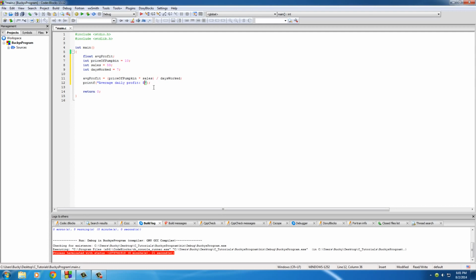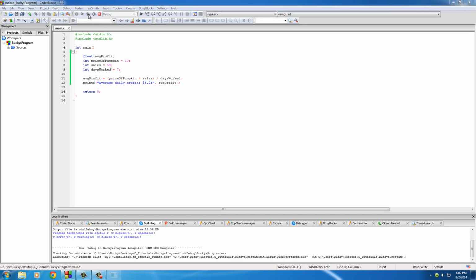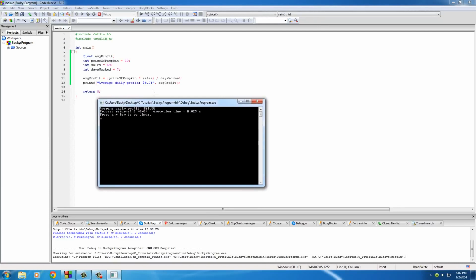So dollar sign, and then you put percent sign, float, and since this is a dollar amount, let's go ahead and use 0.2, because you know, it'll be like $1.50 or something, 2 decimal places. And of course the float that we want to output to the screen is average profit. Alright, so let's see how much money we make a day. Okay, so the average daily profit is $84.